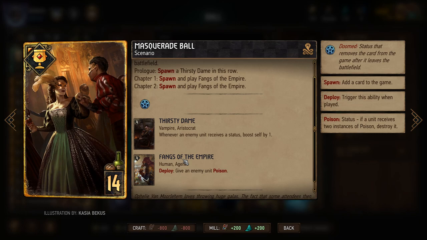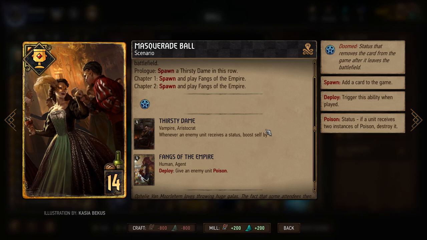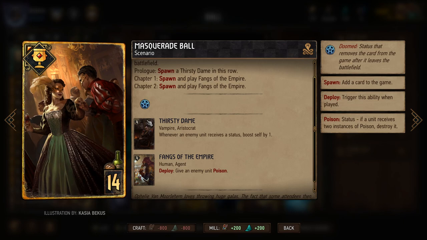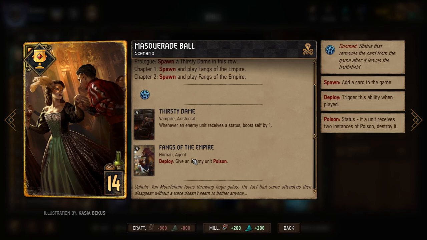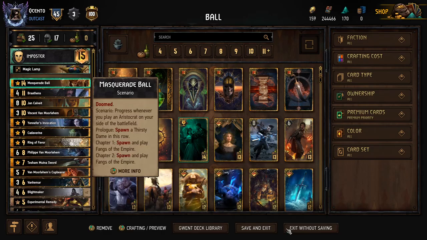And whenever we give an enemy unit status, boost self by 1. So we can do multiple procs on the same turn, but we're at least getting 1 per turn, which adds up to being quite a good engine, right? And then chapter 1 and 2, when we play an aristocrat, get a Fangs of the Empire. These are just agents that basically give an enemy unit poison, right? So we're getting good value off of those, and it's going to help with good removal there.